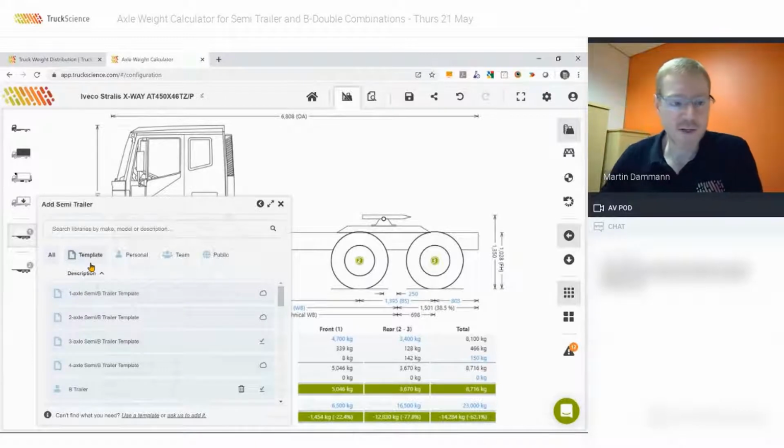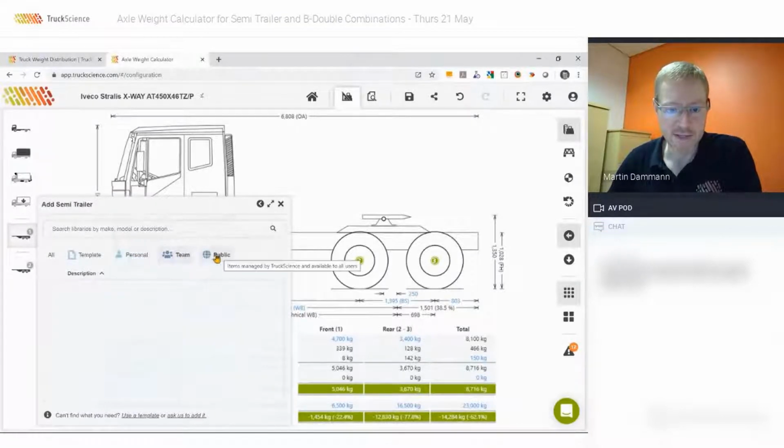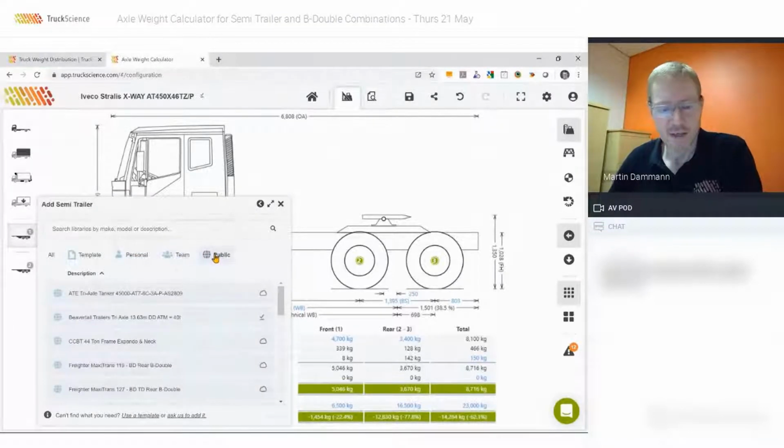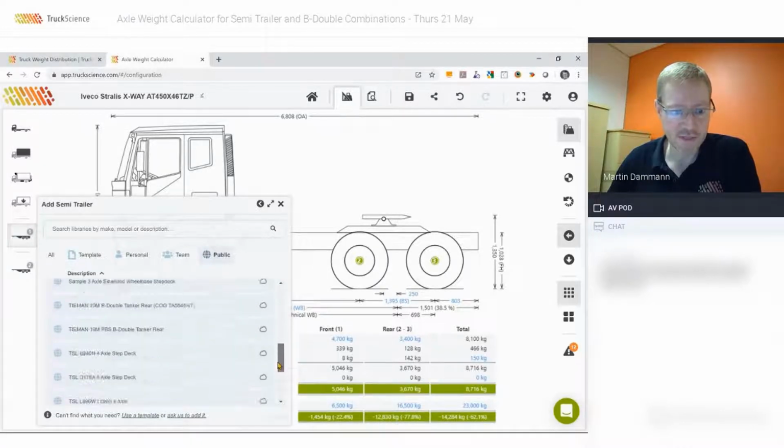Now, as with equipment, which we've already covered in the previous webinar, we have template items, personal items that you can save to your library, or items in the team library, and then items in the public library. I'll specifically choose a trailer from the public library. You'll see a couple of recognized trailer manufacturers in our database here.